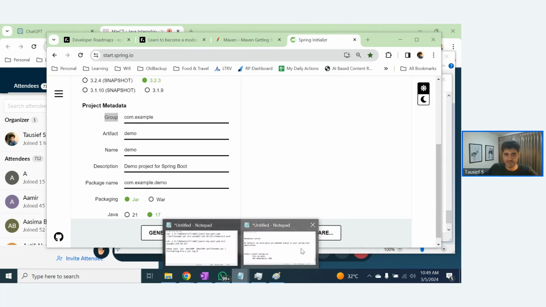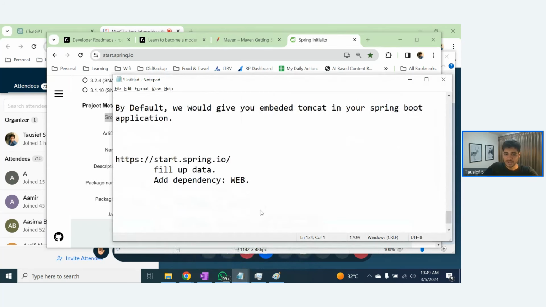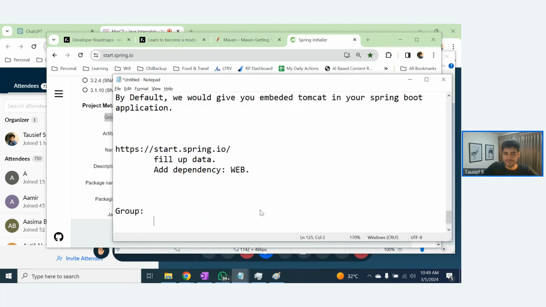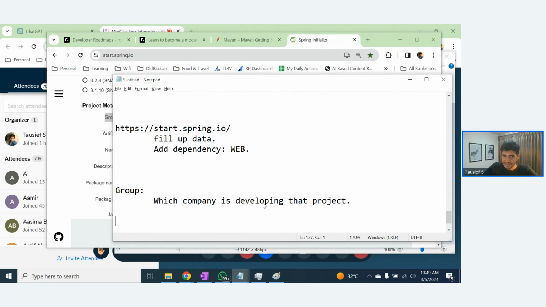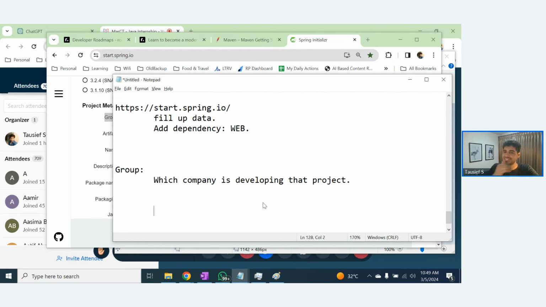Okay, let me give you some quick example. So group means which company is developing that project. Generally, for example, let's say if Accenture is developing a project. Okay, so what is the website of Accenture?